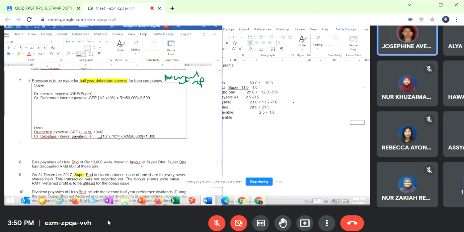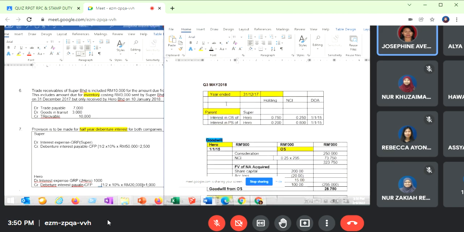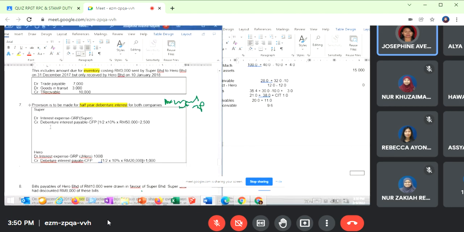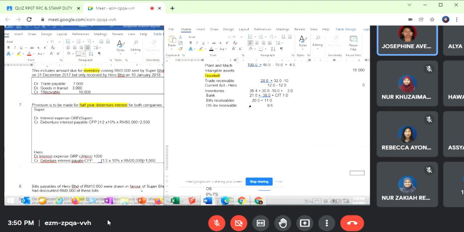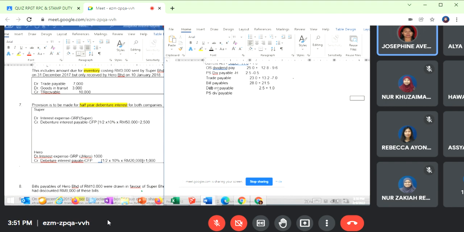Right? So always go back to your first step earlier. What was the first step? Which is to calculate the percentage. So you can see that the holding company did not invest in the debenture. That means our job here is very simple. We just recognize the interest expense due. So we go to the debenture interest payable. We go to this statement. Under liability, we have debenture interest payable of the parent and the subsidiary company.